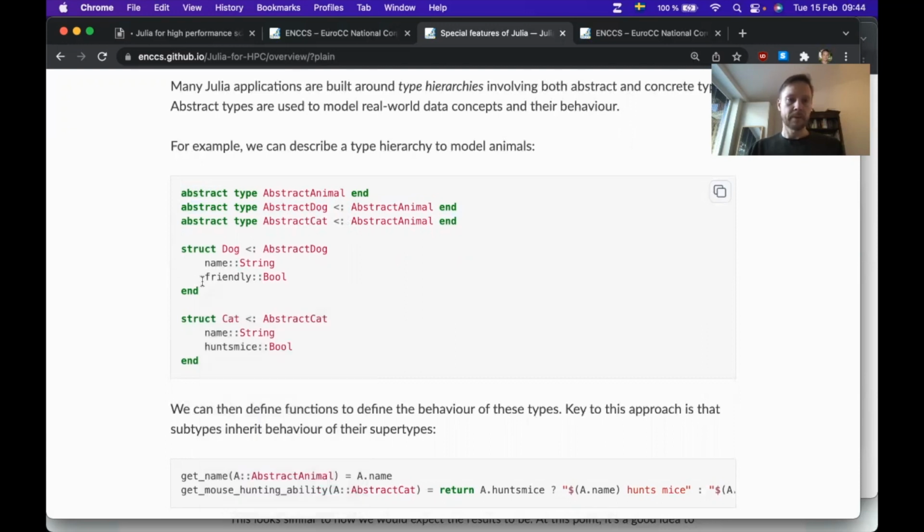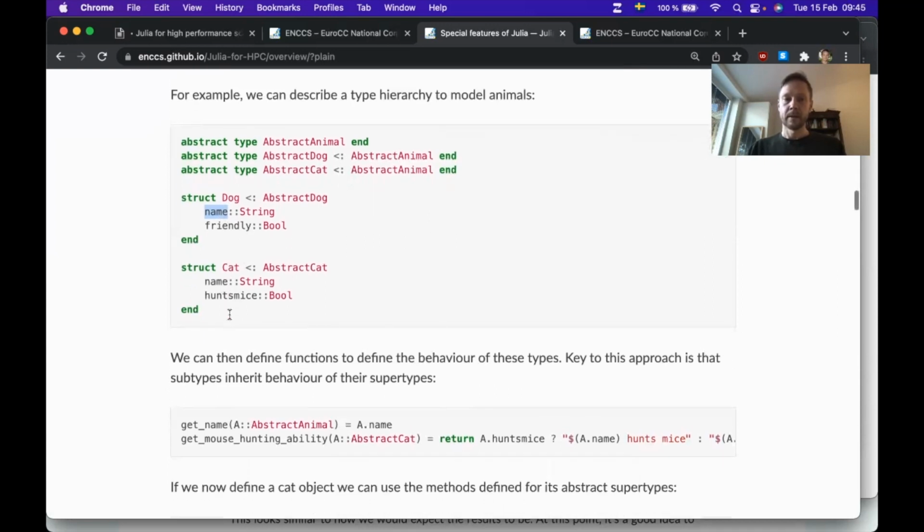And then you might define a struct, Dog, which is a subtype of AbstractDog. So this is a concrete type now. These are abstract, this is concrete. The concrete ones can hold fields. So the Dog type can have a name field and a friendly field, which is a Boolean. While the Cat is a subtype of AbstractCat. It has two different fields, name and hunts mice.